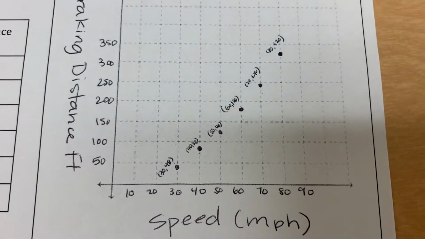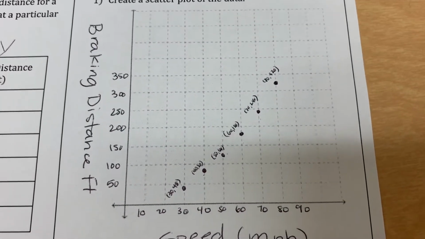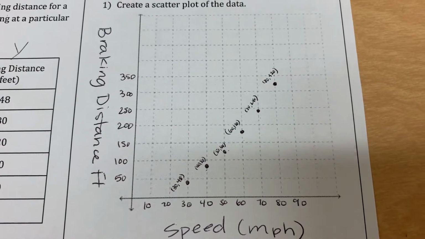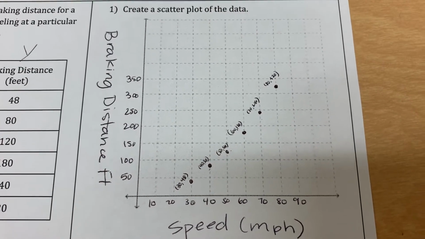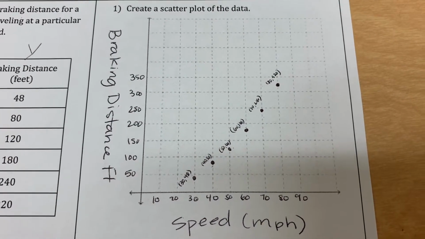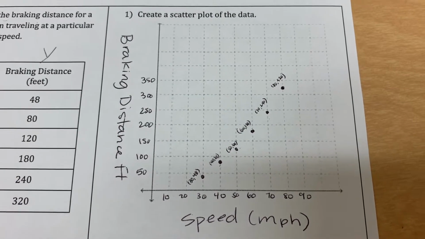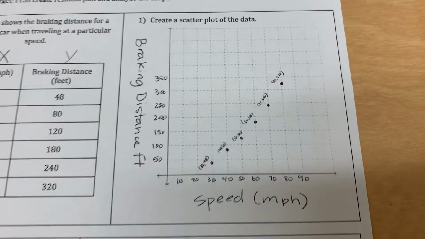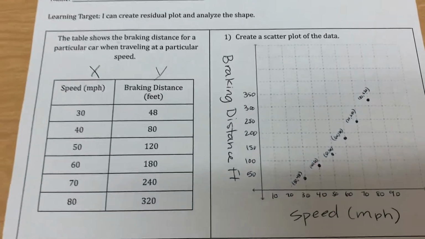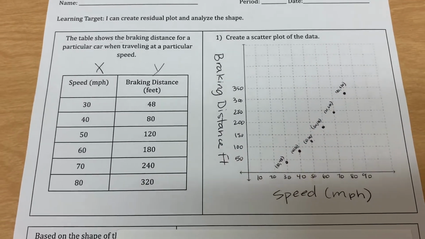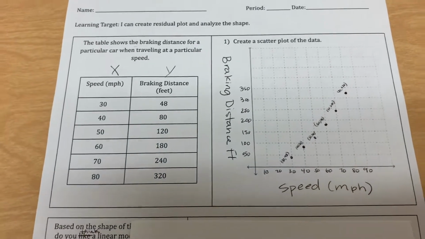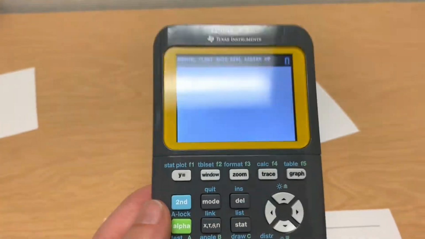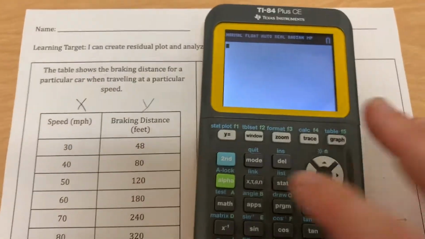So I got this. As you can see, you're probably thinking, oh, Miss Thornton, that is a strongly positive, correlated looking set of points. Those points look like they're going to make a really nice positive line, and you're absolutely correct. But now we have to use our calculators to figure out what the equation of the line is going to be. Now I'm going to teach you how to use your calculator to calculate your line of regression.